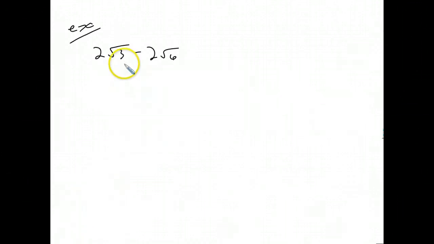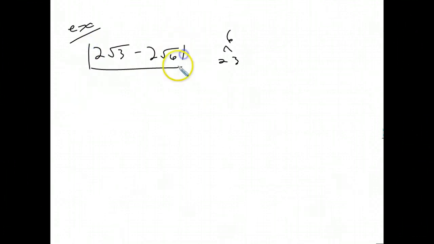Now, if I were to do 2 square root 3 minus 2 square root 6, I notice that the numbers under the square roots are not the exact same. However, can I make 6 a square root 3 somehow? Well, let's look at the factorization. It's 2 and a 3, so no, I can't actually make it anything. So I can't actually do it. So that would be your answer, believe it or not. They have to be the exact same under the square root.